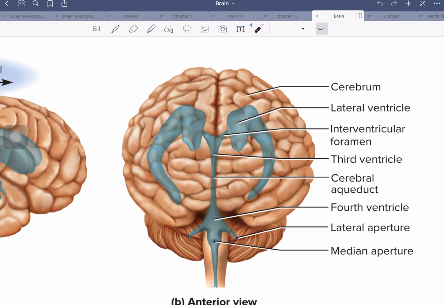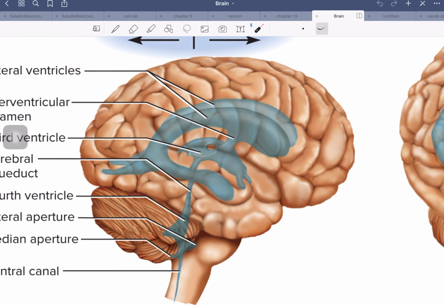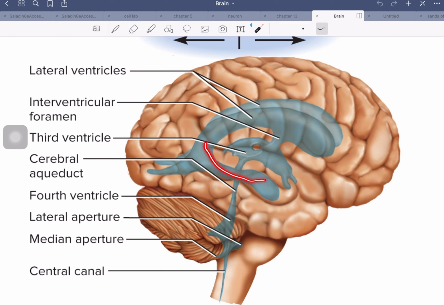It's basically a filtrate. There's another route, in which a little bit of the fluid can continue on down the spinal cord in the central canal. Let's just look at it from the side. Once again, we can see the lateral ventricles, one in each hemisphere. They meet into the third ventricle. From the third ventricle, the cerebral aqueduct takes it down to the fourth ventricle. And as I said, from there are the apertures, the one median and two lateral, which will take the fluid up and over the brain.